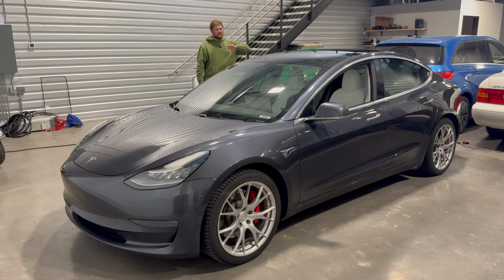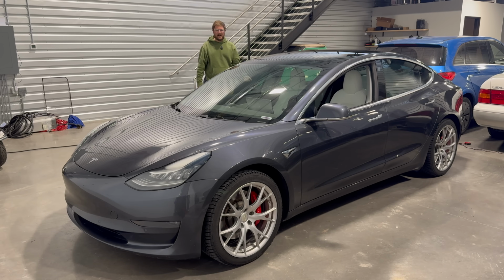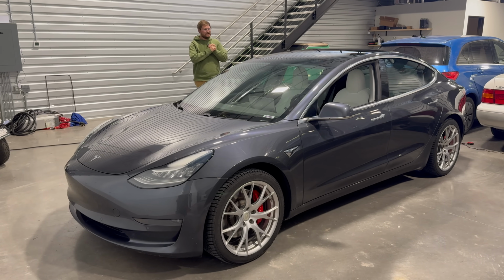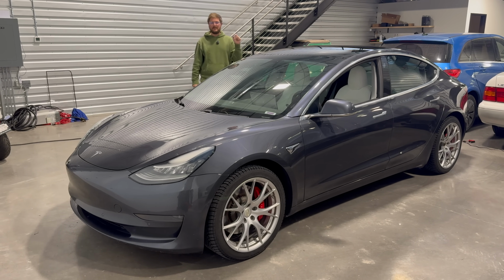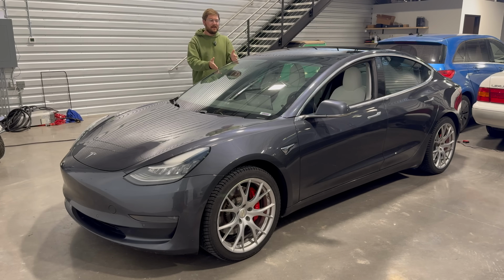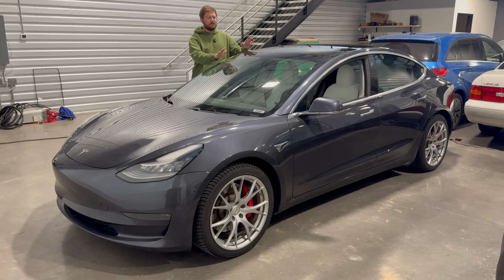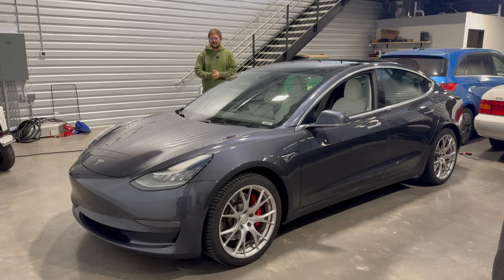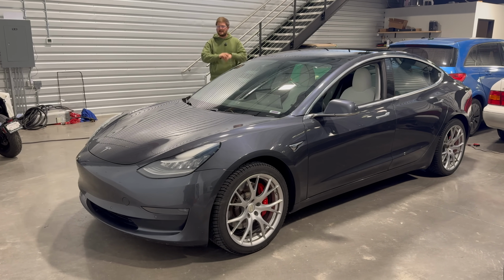And you guys have seen the videos. This car's been on track. We've gotten the battery hot. We've done top speed runs on the Bonneville salt flats with it. It's just been used. And the fact that it's holding up better than many of our viewers' cars that I found based off that X post, with half the mileage and newer age, really shows that, okay, maybe my theory on really trying to keep the cells at relatively low state of charge most of the time is helping quite a bit. So that's sort of my PSA: use the car.